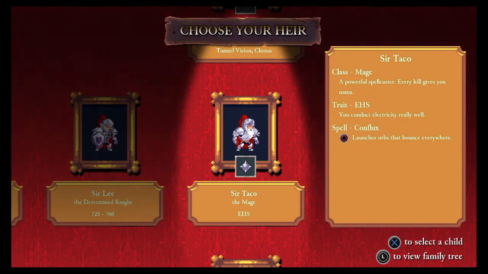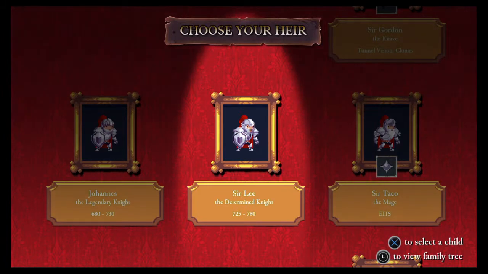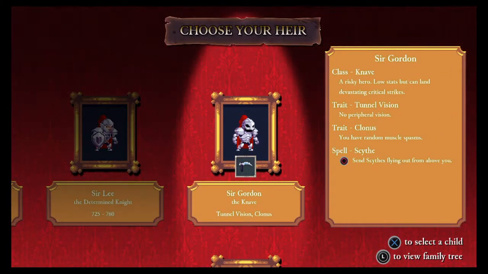So here we see the character select screen. It gives you the name of the character and their traits. They might be a mage or a knight or a paladin, however you want to call it. And you can see previous ones on the left there that have died and show you what your score was.